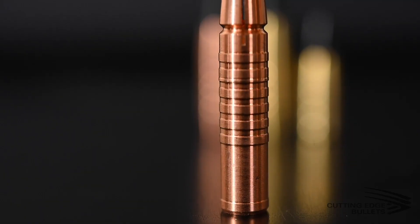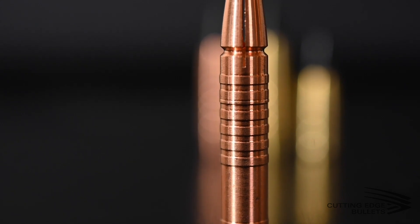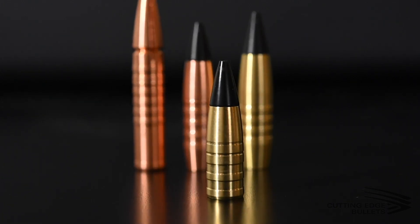Our flat base Raptors are designed more for specialty cartridges like the .300 Blackout and .458 SOCOM. We do have a few weights of subsonic .308 bullets that will function down to 760 feet per second — people are often surprised to find that we offer a subsonic round for .308. A lot of the bullets in the Raptor series are a two-piece bullet, meaning they have a plastic polymer tip in the end, because the hollow points of these bullets are so large that the tip really helps during flight.